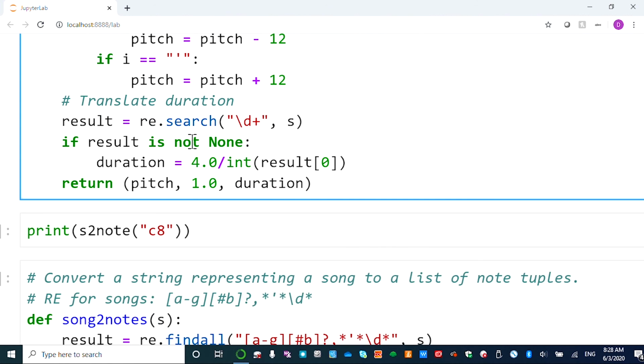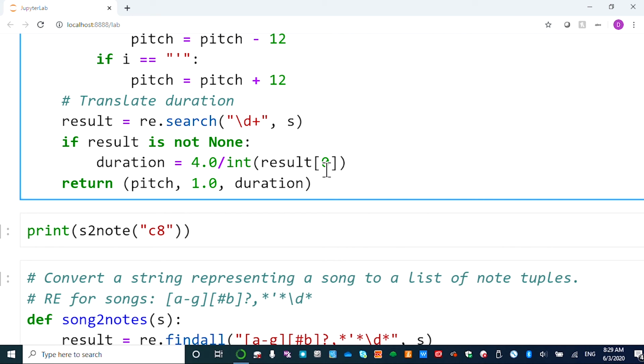Finally, we parse the number, the duration. We search whether there is a number there. So backslash d represents one digit, and plus means one or more digits. If we find it, then the duration will be 4 divided by the integer.